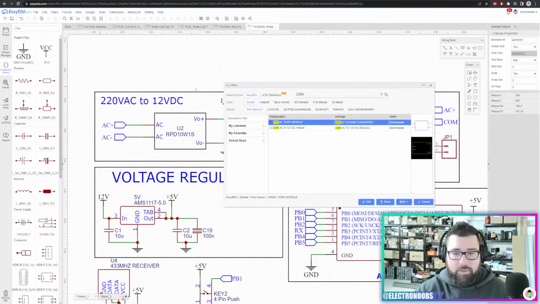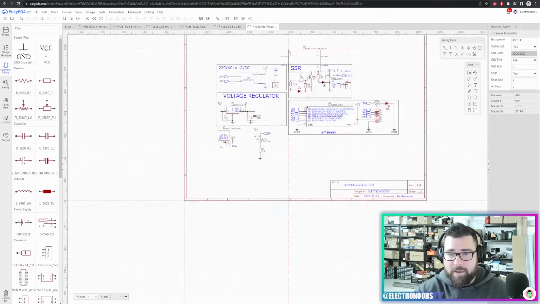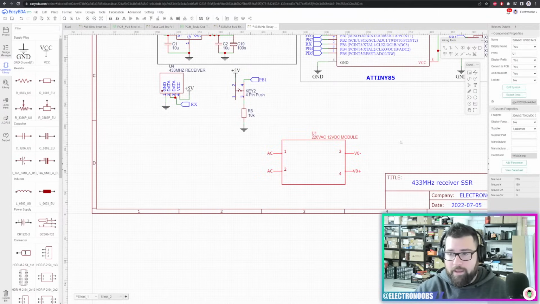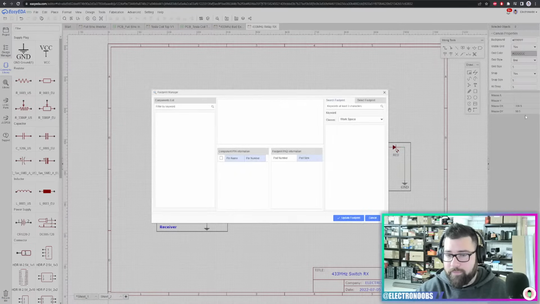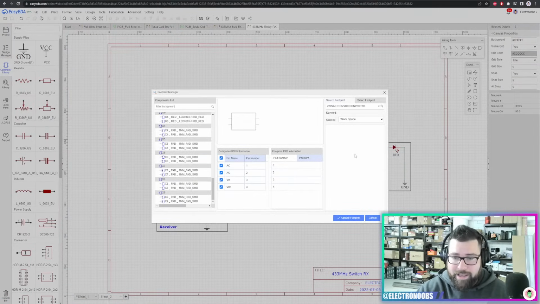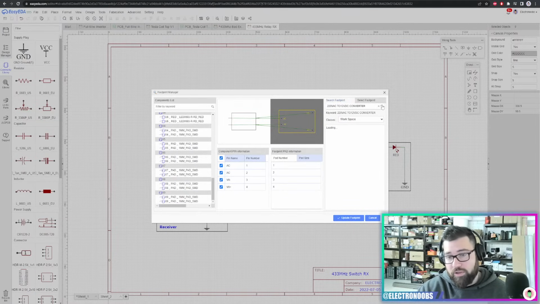And if you go to library once again, you will see that this component still has the same pad here. So what you will have to do is to place it on your schematic. And here, where it says footprint, just click this part here. It will open the footprint that it has right now, which is the wrong one. You don't want this. And then you go to your workspace and search for the component that you have just edited, which was this one.